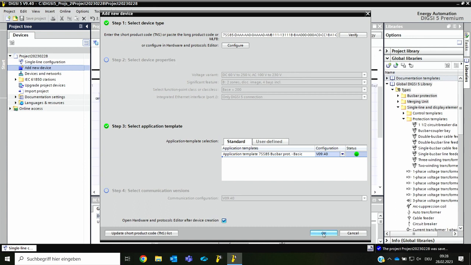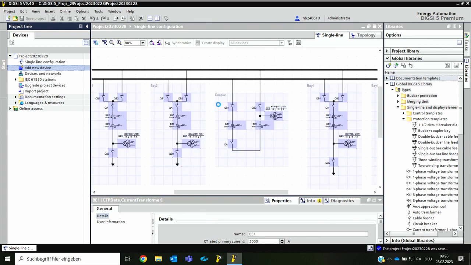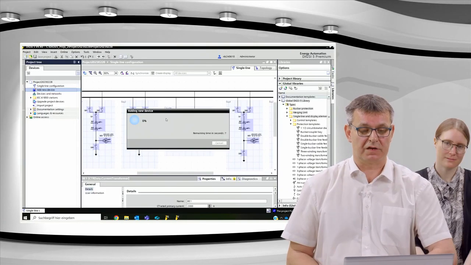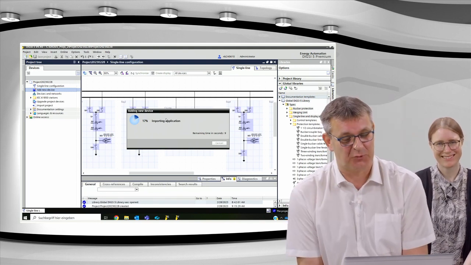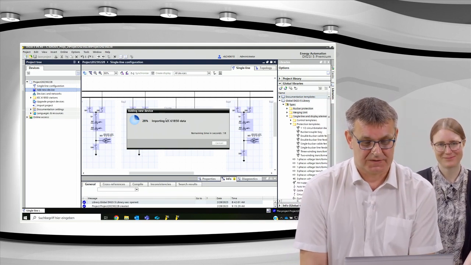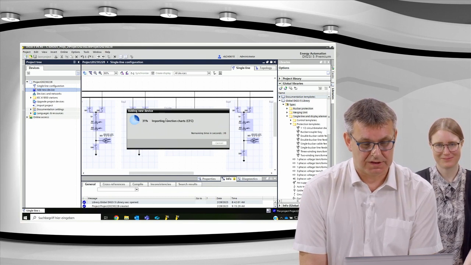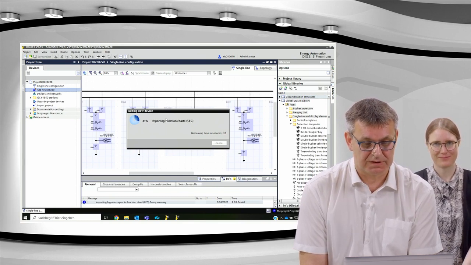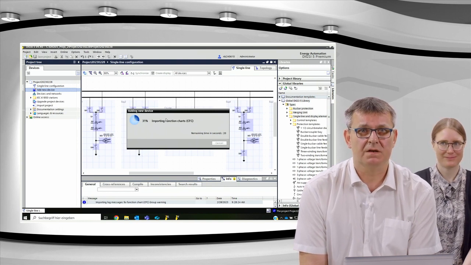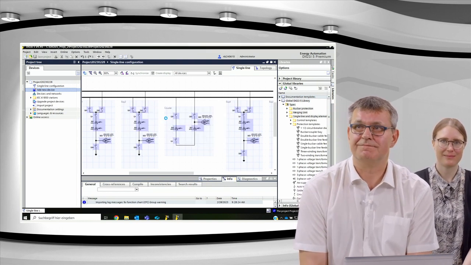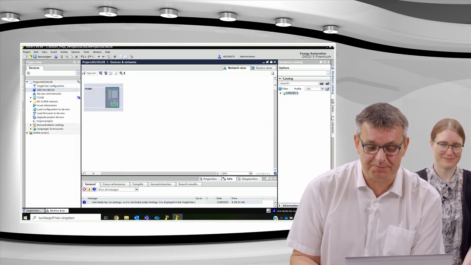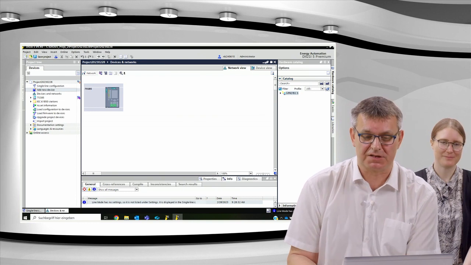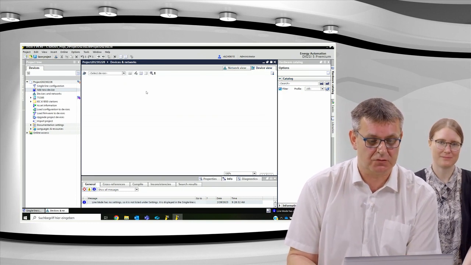And I say OK. And now typically we have to bridge some time while DIGSI 5 is creating the device. So importing CFC, some CFC functions. Okay, the device is ready. Let's have a look at the device view.